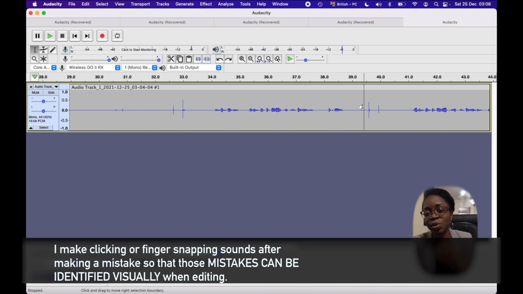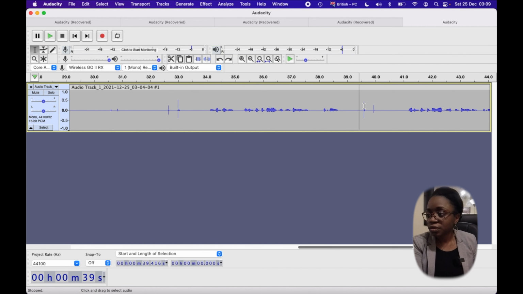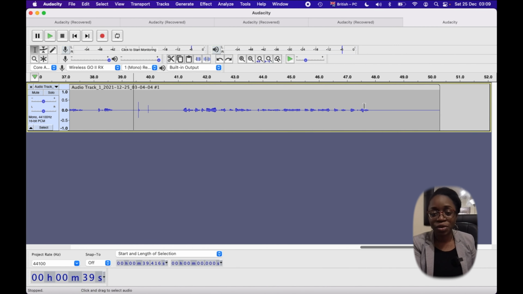That way you know exactly where the issues are and exactly where you need to go to make any changes, because that's where the errors are, as opposed to having to listen to the whole track before you know where the errors are. You can't always do this with all sorts of recordings, but if you're the only one recording, you can actually do this and it'll save you a bit of time when it comes to editing.